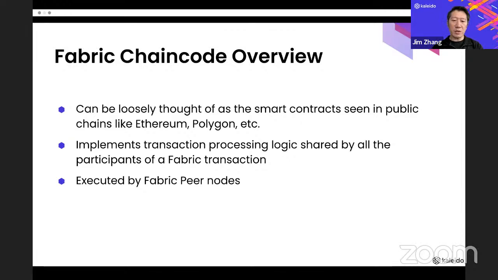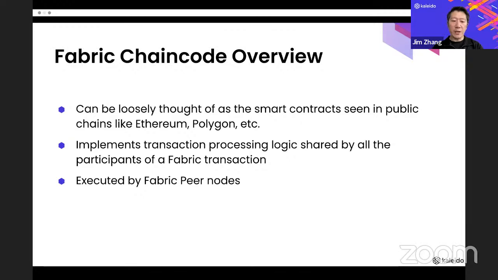Yeah, so as we mentioned, Chaincode implements transaction processing logic, and it's the critical piece of this compared to previous IT systems in the centralized architecture. The logic is shared by all the participants of the Fabric blockchain. And how that's enforced, so we all know when something gets processed, we're all using the same logic, is guaranteed by certain properties of Chaincode, and we can look into more details how that's guaranteed.